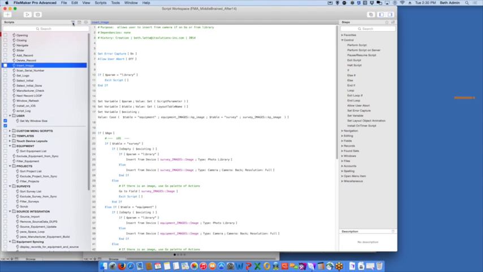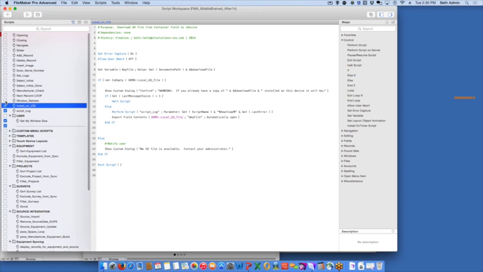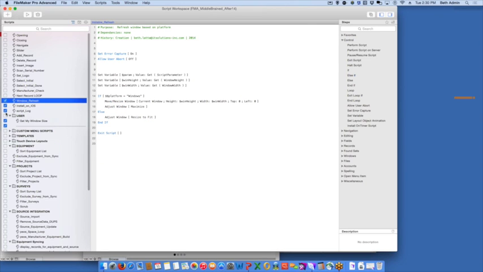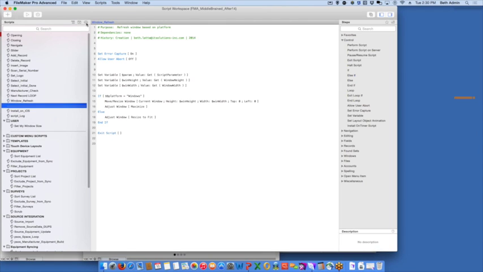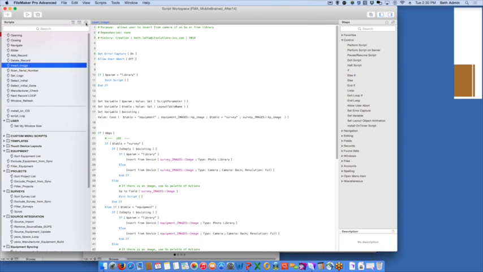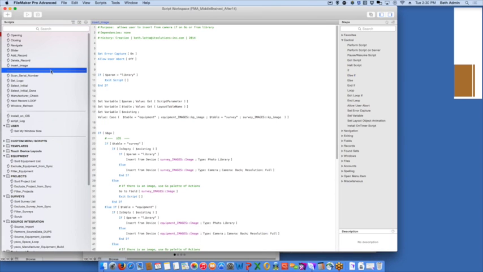There is an icon up here that toggles the checkbox area on and off, so you can see and control which scripts appear under the script menu for your users. Okay, but it's nice that you can toggle that off so it's out of the way and you don't really need to worry about it unless you need to worry about it. There's an icon here that will insert a separator into the script list. So wherever you are, when you click it, it's just going to put a separator in there.